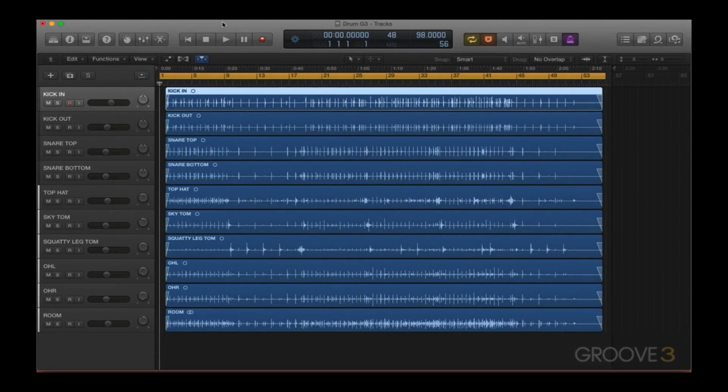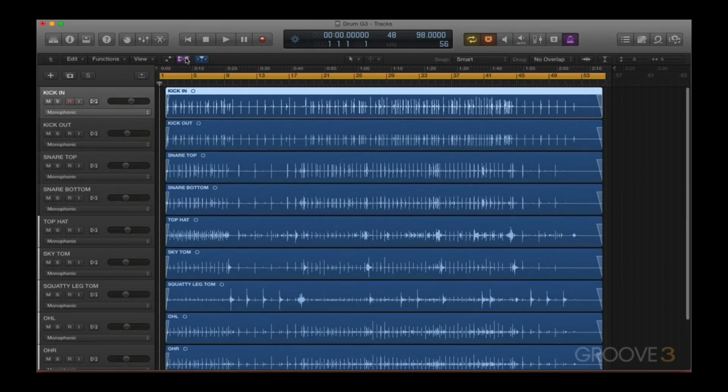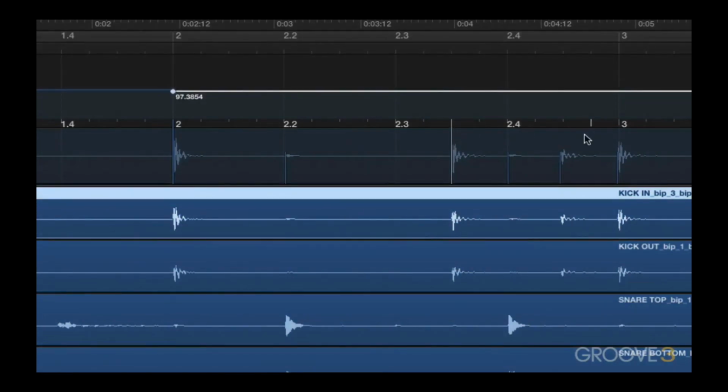We're using version 10.2, and the first thing I want to do is an overview of what we'll be covering during this series. First thing you'll see is that I've brought in some drum tracks that we did at the studio, and we'll be covering how to use flex time. We will also be covering the quite legendary, quite useful, yet older function called beat mapping.